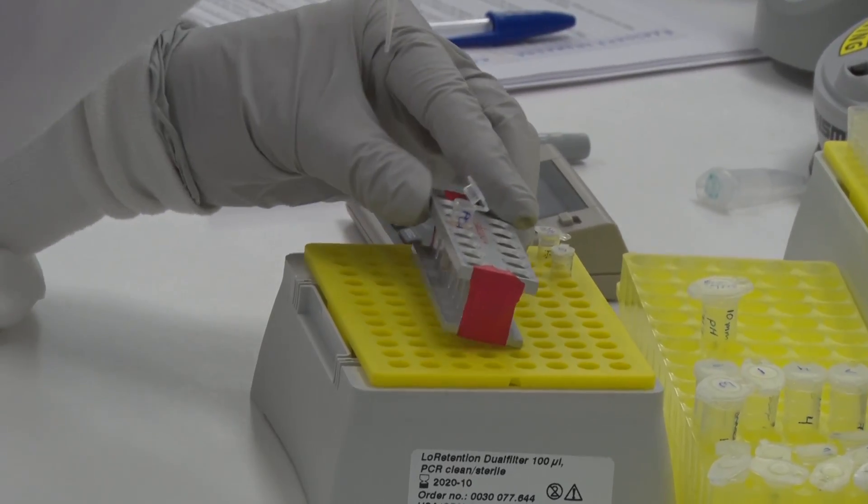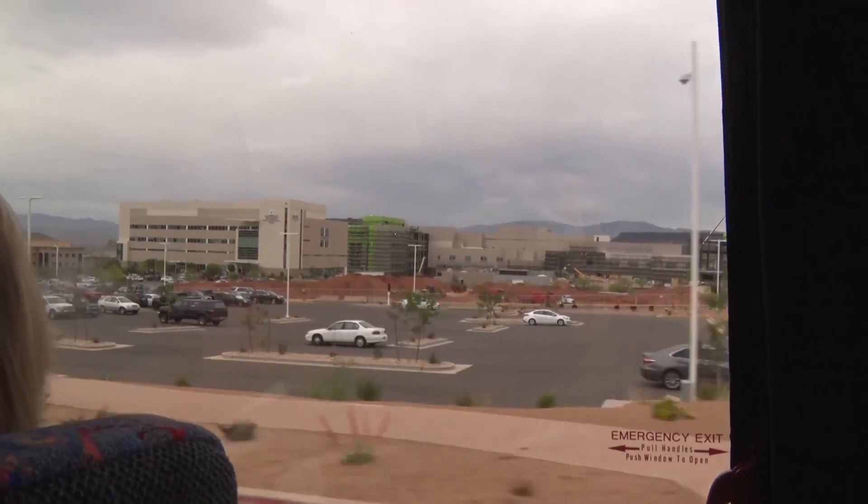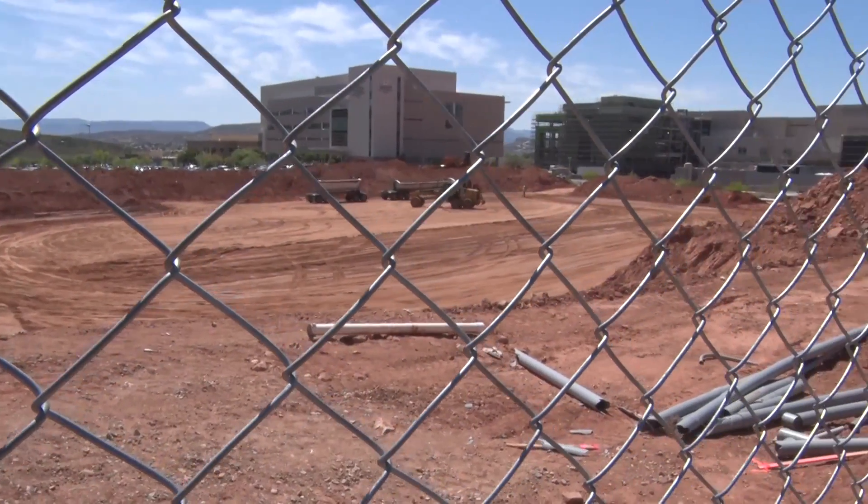They're not looking at a lump of tissue — they are looking at these genes on every cell. But the fact that they can target the actual mutation, the cancer cell, it's just mind-boggling. They're so on the cutting edge with what they're doing here in St. George that next month is going to be a different story than what it is this month.